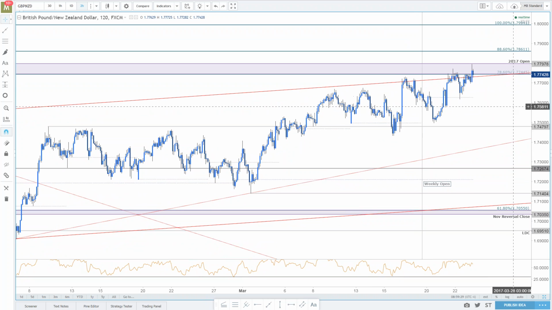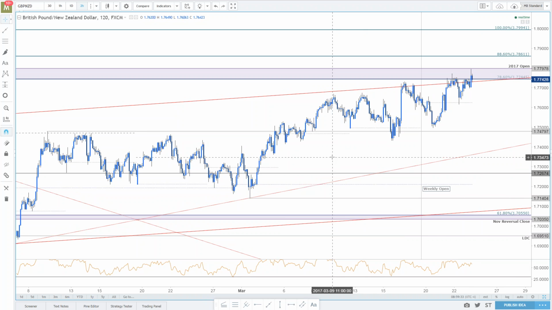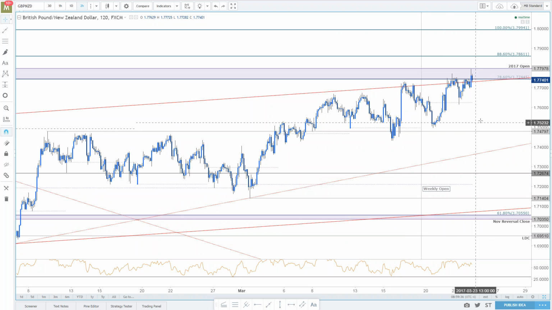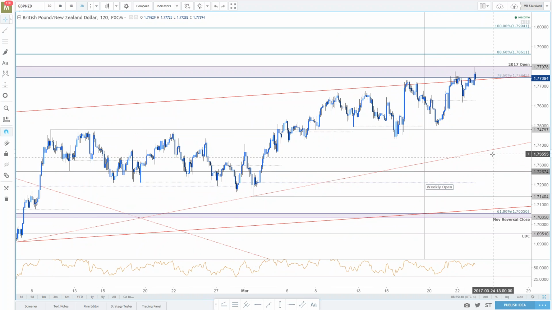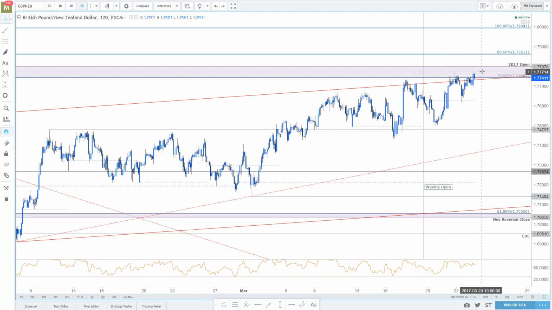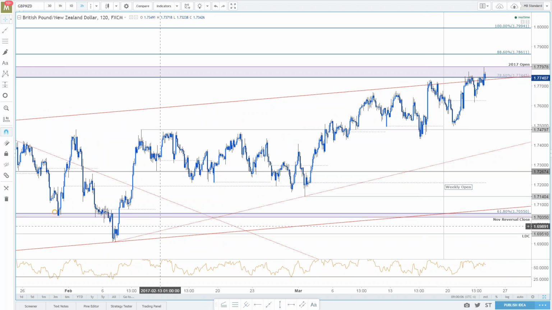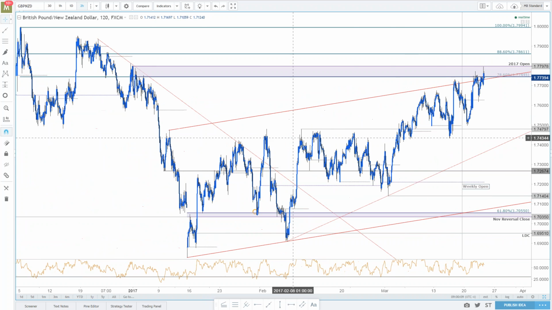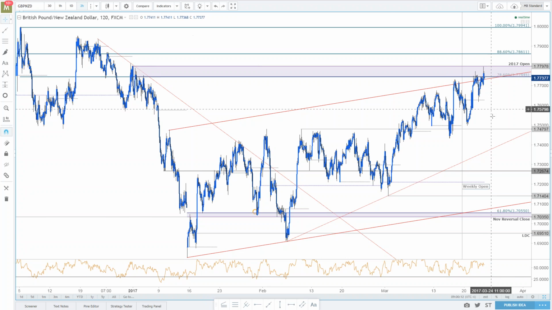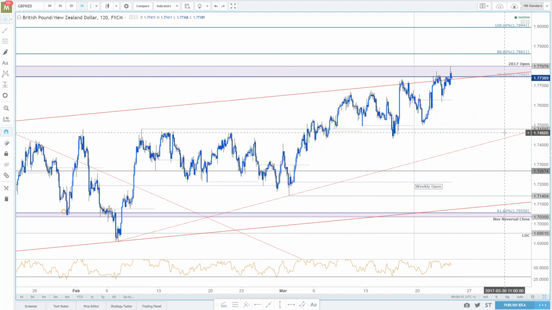I think the long Kiwi scenario could have been the RBNZ. Now that we're past that event risk, I just don't see it. So we'll see how this pans out. Enough sterling weakness could make it push lower. Basically, the correction play would be a move below the weekly open. You saw that hold as support yesterday perfectly into the U.S. open here, right at 76.27, 76.26. That's the weekly open. So perfect hold here into the U.S. trade session yesterday. So that's really where you need to break to get the move towards the lower end of this consolidation pattern. But could be just a sort of rising wedge breakout. If it is, 78's your marker.